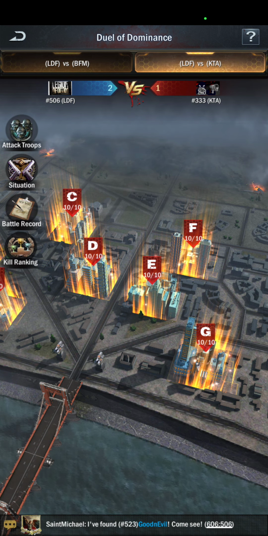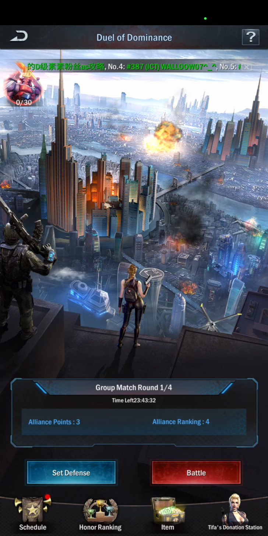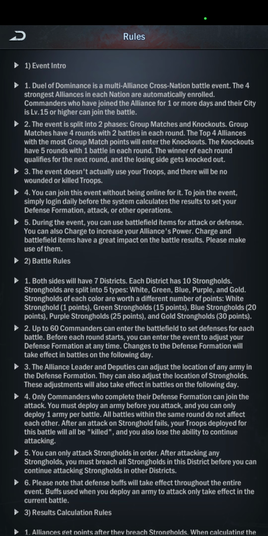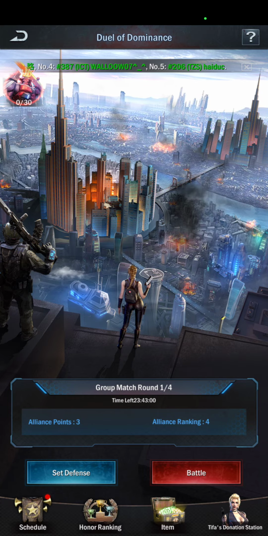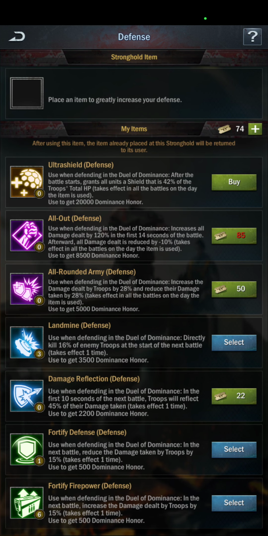The other thing to note is you can, because of the way alliances are, and you can only have 60 people in your Duel of Dominance, you can bring a farm in, because it only takes 1 day for them to be set to the event, according to the event rules, right? So up here, event rules, if you're in the alliance for 1 or more days, the city must be at least level 15 or higher and can join the battle. So if you have any farms above C15, you can have them join the battle, go into Tifa's donation station, get these tickets, and set defensive buffs on other members of your alliance, because if you go into the defense and set defense record, you can actually set defensive items on other players.